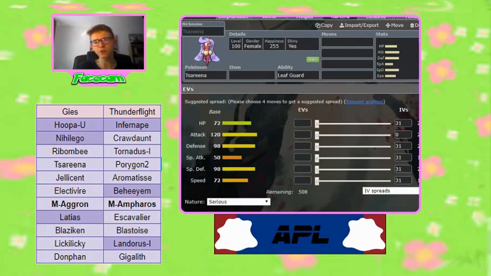This team is very tricky to deal with because I don't have switch-ins to his offense and he doesn't really have them either. He has okay switch-ins to mine, but the thing is that I have the massive advantage of having speed, which he doesn't really have.